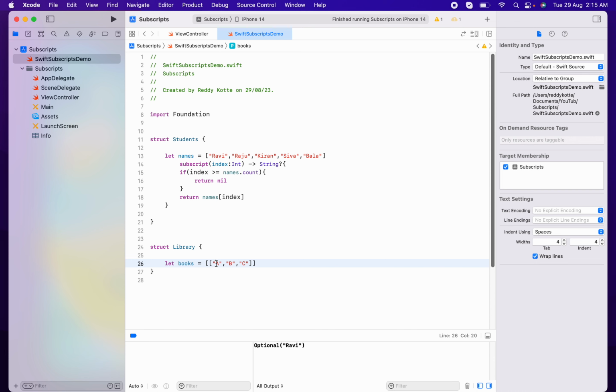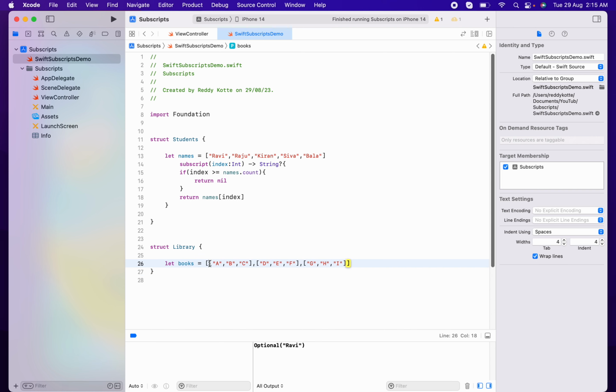So the book names are A B C in one row, and another array C D, A, F, and one more inside array G, H, I. Okay, so here I'm taking 3 rows and 3 columns.